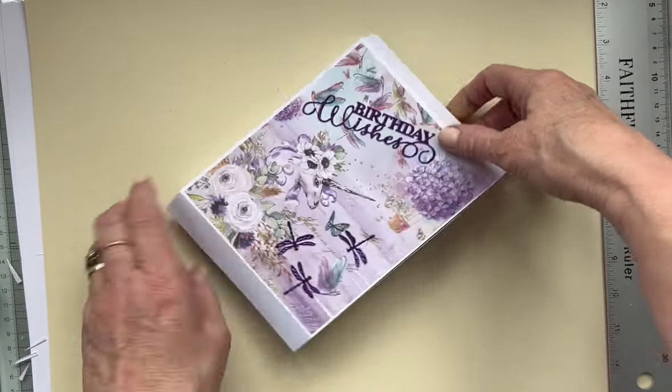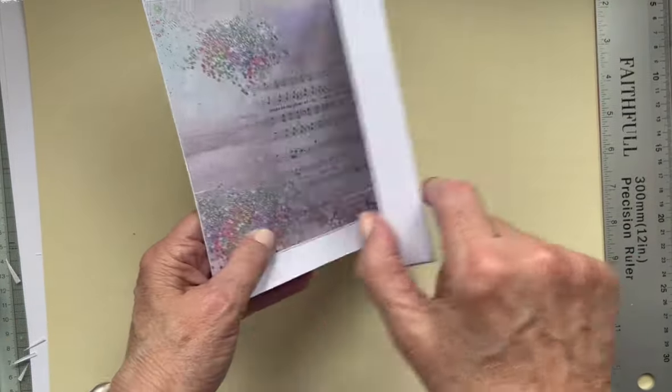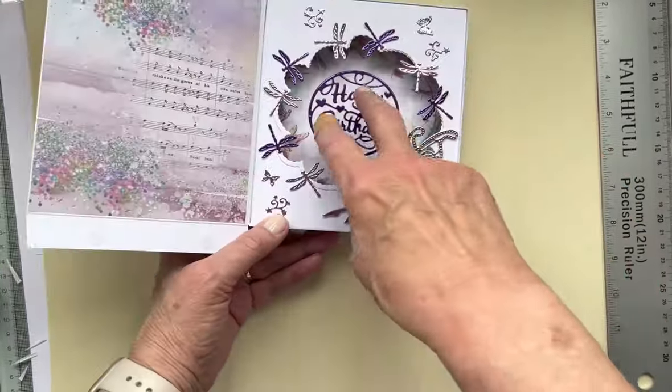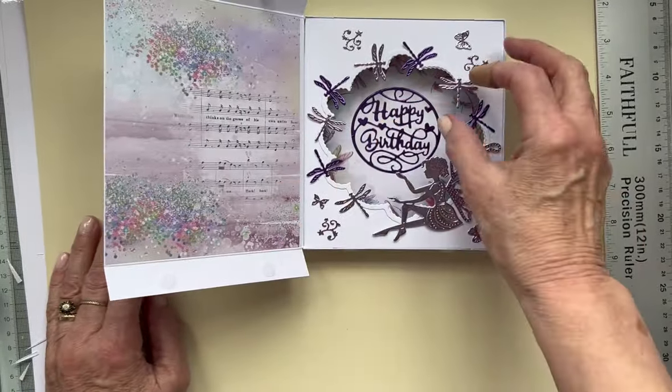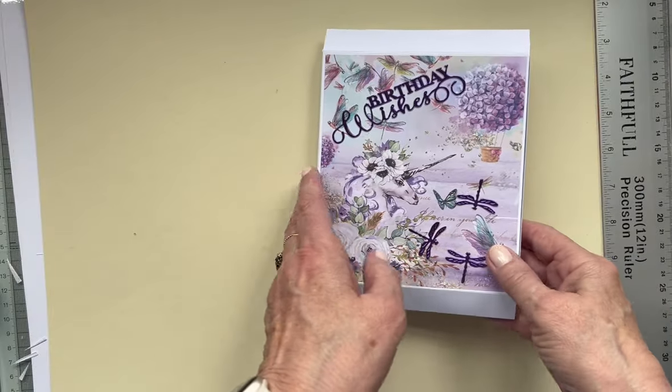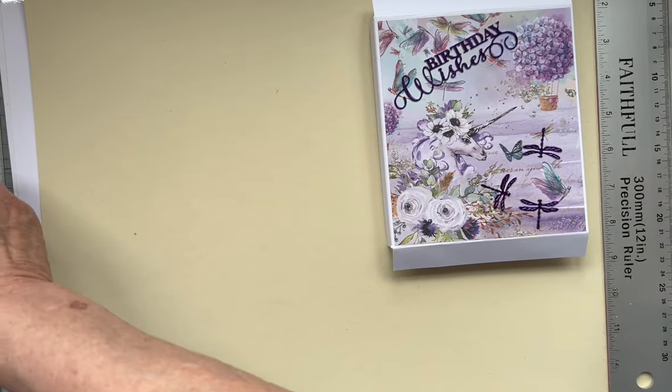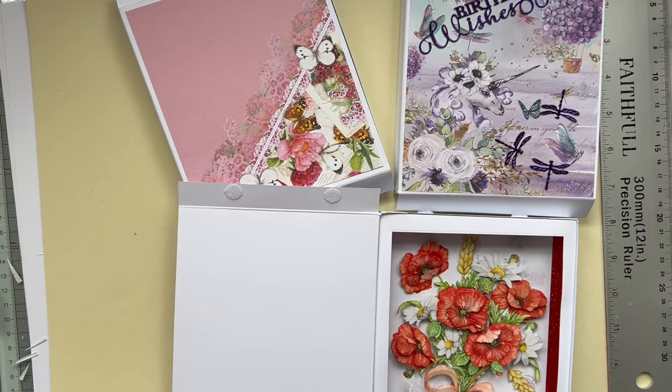That's that one and the final one I've got is this one, Birthday Wishes. Again, Velcroed and it is a birthday one. They need to write on the back of this one and I've done little tiny dragonflies and a fairy one there. So it's not really dimensional in the back, but I just thought it looked quite pretty. The paper has got dragonflies on it and I just thought these look cute on the front and so does the fairy. So that is definitely a birthday card, Birthday Wishes on the front. That's one, two, three and four.